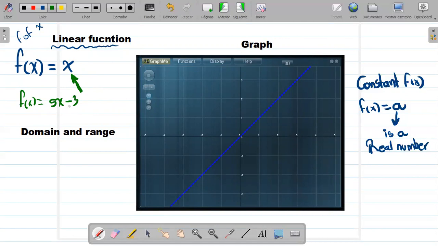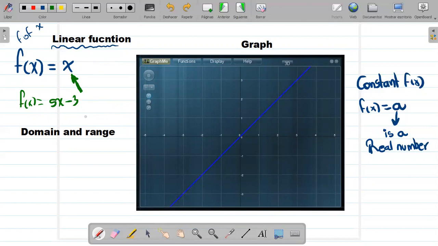Simple like that. What happens if you have f of x equals, I don't know, 2x squared minus 5x minus 3, for example? It's something similar, yes, but now you have this other part here that works with x that has second power, and this breaks apart the idea of a linear function. So this is not a linear function. We will see what type of function that one is, and that's why I need you to be clear with this family of function numbers.